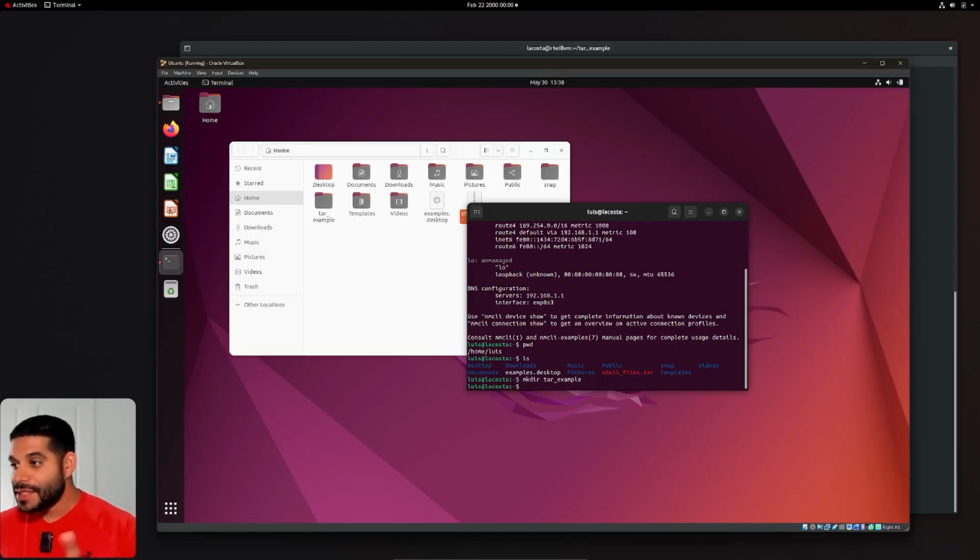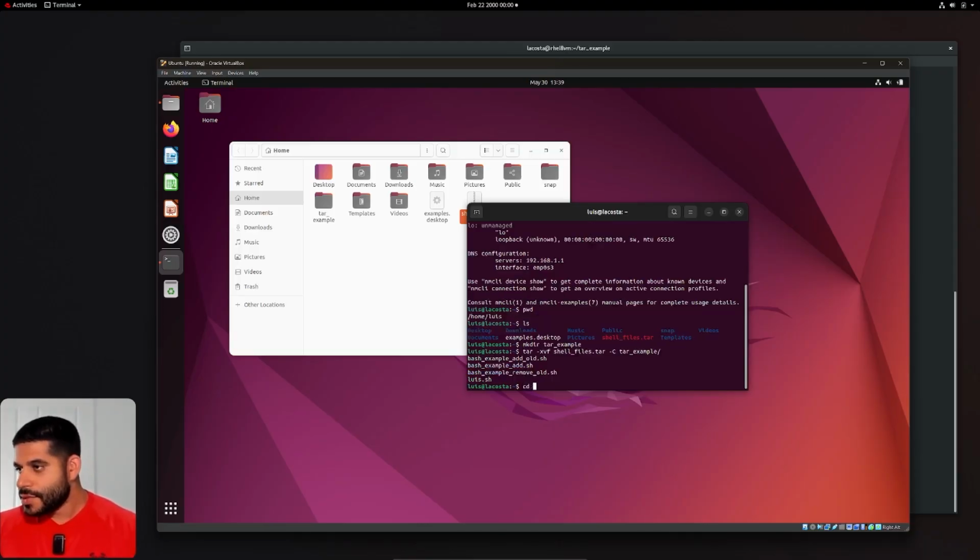Now, if we were to move our shell files tar into our, actually, let's not move it in there. Let's leverage some of the lessons we learned in the previous video. Instead of moving it, we can go ahead and just do tar -xvf. And remember, you should know what this means by now. So extract verbose file, and we're gonna target the shell_files.tar. Now let's do a capital C, and you know why it's a capital C if you watch my previous video. And let's go ahead and say tar example. And let's hit enter here.